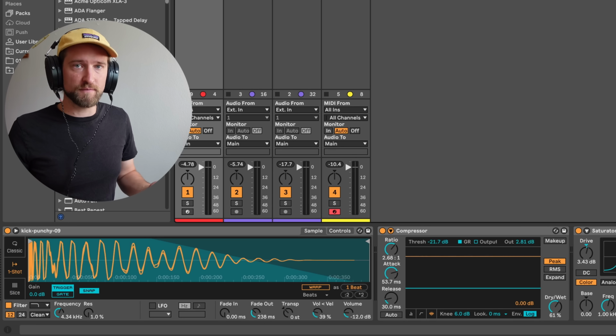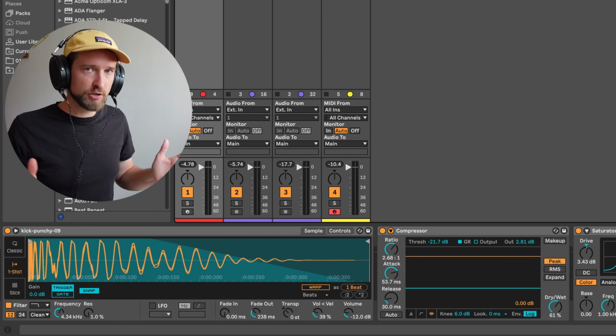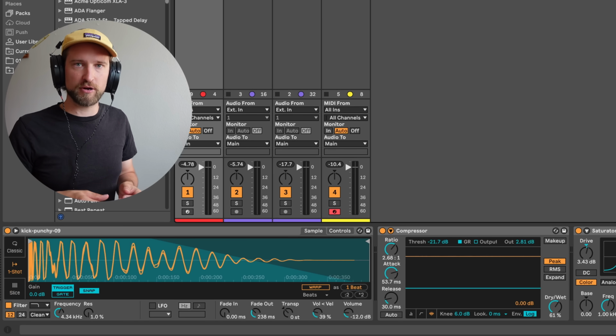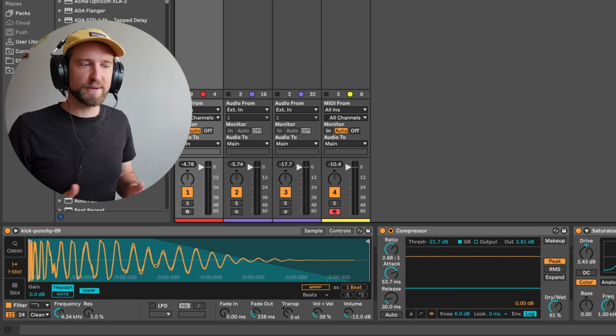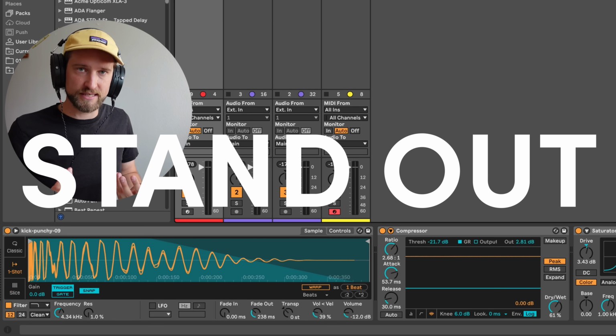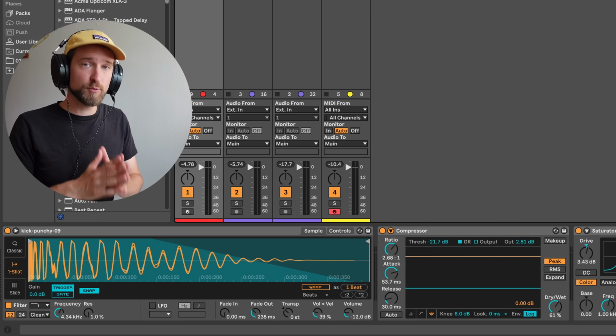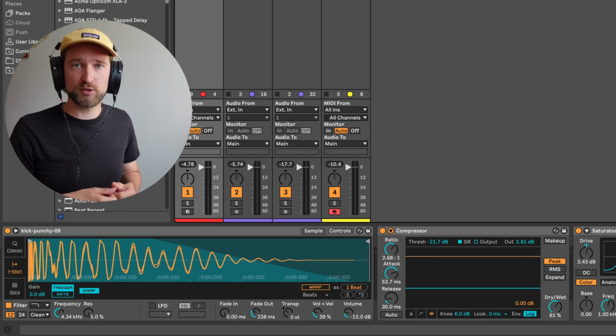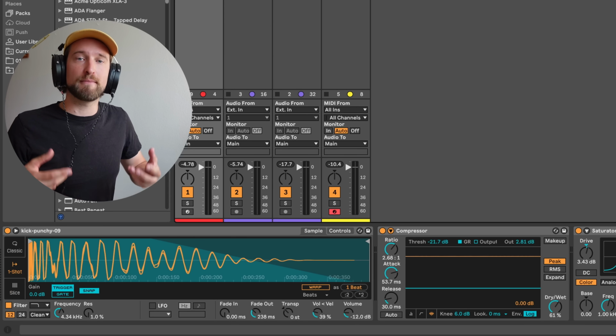Now at this point, we could obviously just throw in some random top loop, or we could go in and program, for example, a clap on 2 and 4, but that is exactly what most people will do. And so our way to stand out as an artist, to develop a signature sound, we want to do something unique, and I will show you a super fun way that actually inspires a much more interesting song.